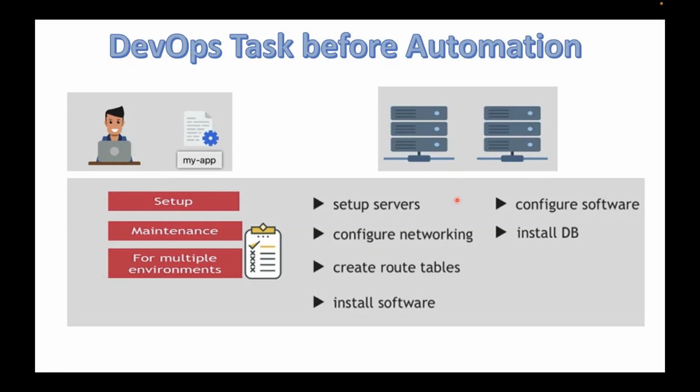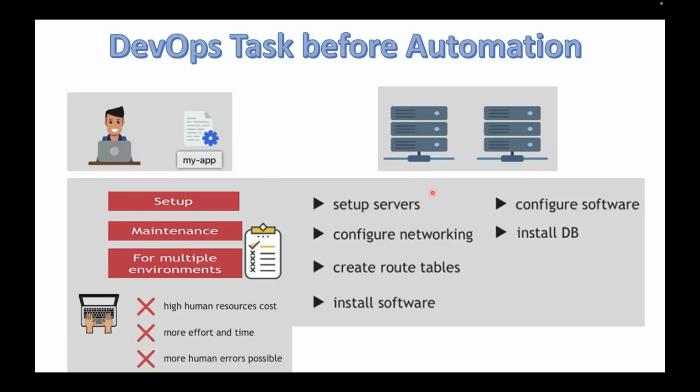So if you want more resources, we have to do it, right? So thus maintenance also we have to take care. And as I told, we have many environments, like dev, QA, and staging, those stuff. So we have to follow the same steps in all other environments as well. The repetitive task we have to do repeatedly, right? So these are the tasks we have to do manually. I mean, before automation, we were doing this manually, right?